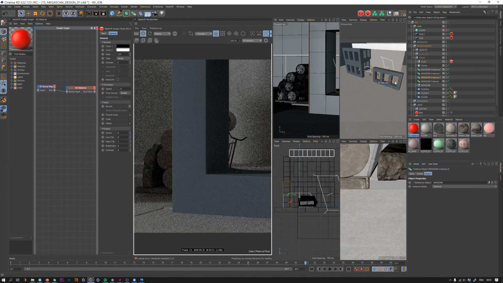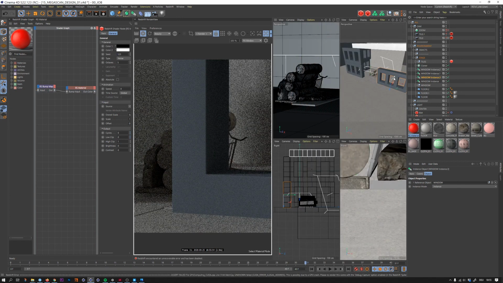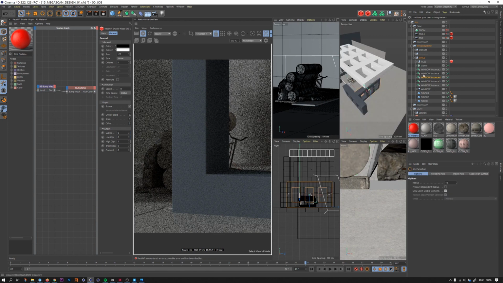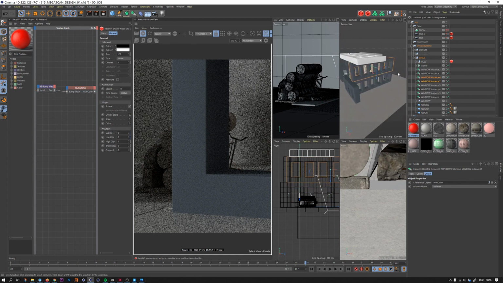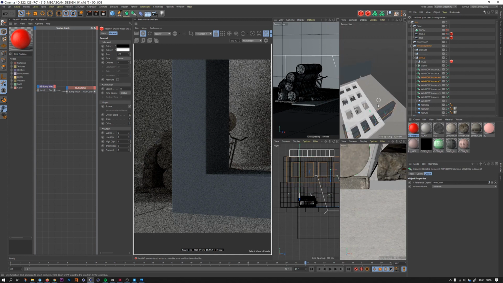And let's see, it's in the frame. And I'm copying the instance again. So I'm kind of building a room more and more, and these two guys can also go up. Nice.